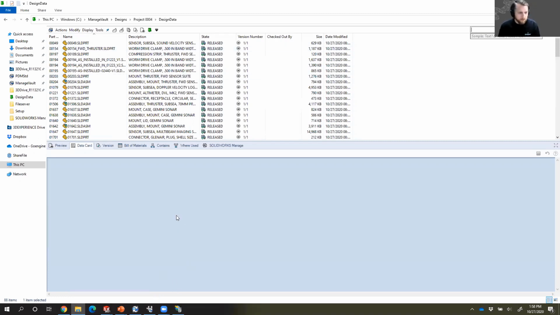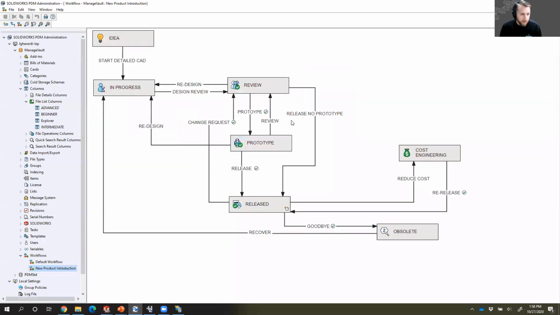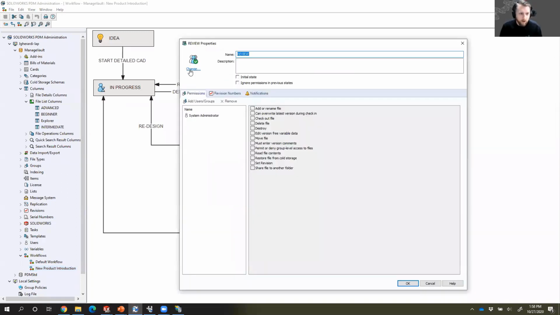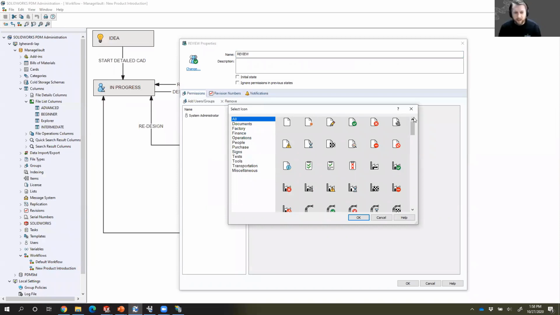Some of the other UI updates here, I'll jump back into the administration tool and we'll take a look at our workflows. It's been several years since we've done an icon refresh, but we've got new icons. Yay. Why does anyone care, right?